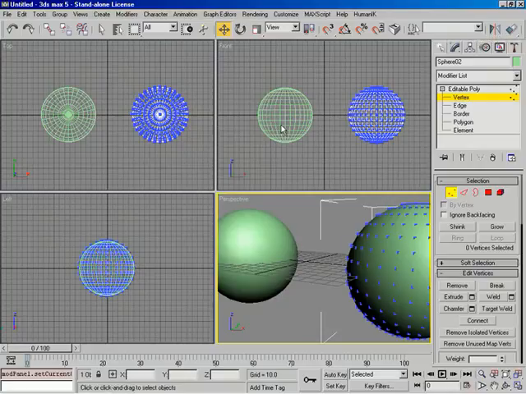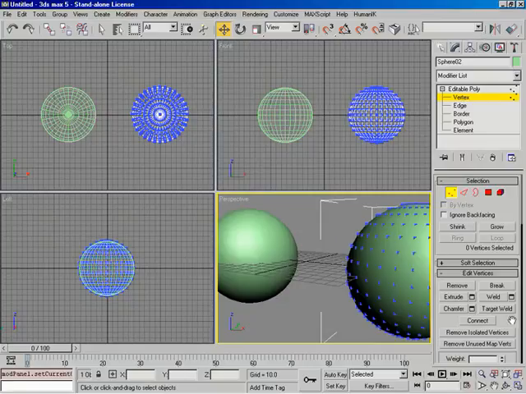Right. And since these two geometry objects are the same, this is going to work nicely. If they're not the same, it'll still apply it, but you'll have a different selection set. Exactly. Right. So right now you can see there's no sub-object selections available, or no selection sets, for Vertex.